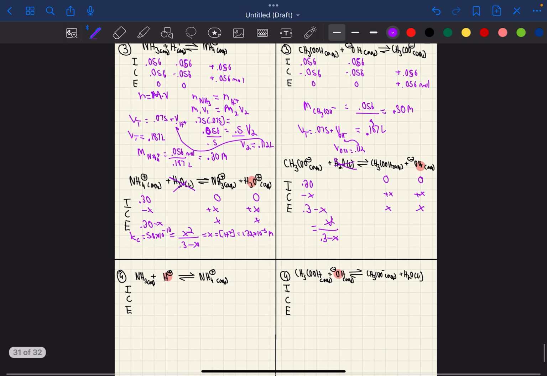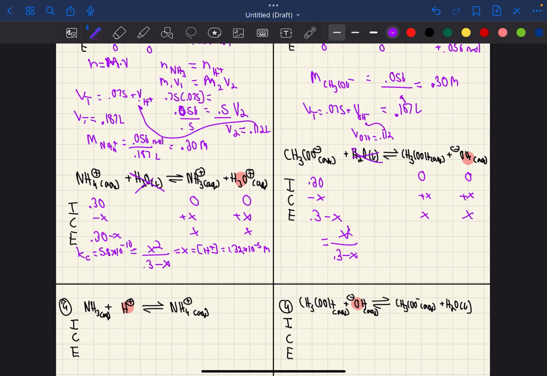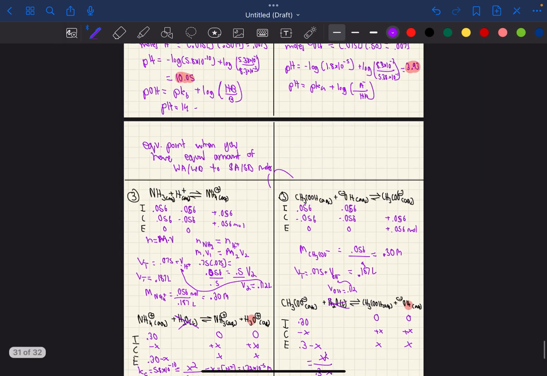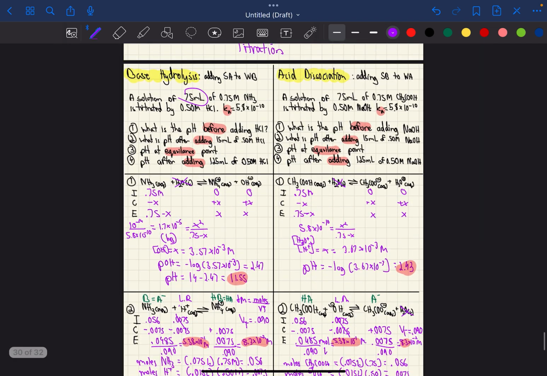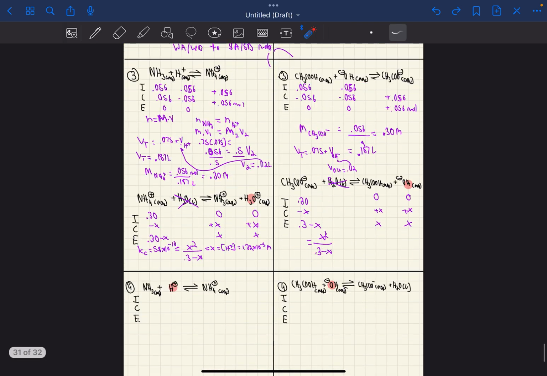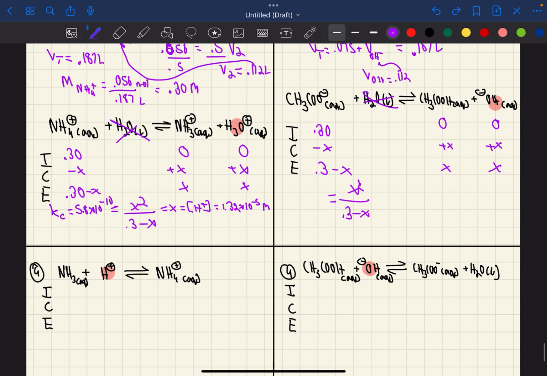And let's go ahead. What about this one right here? But acid, what about this part? Look what you're making. You're making OH minus, so you're going to use Kb, right? So does that mean you have to solve for Kb? Yeah, because you didn't solve for it. You're given Ka here, you're not given Kb, so you have to solve for it. So how do you solve for it? You know that 10 to the negative 14 divided by your Ka, which is given in this case, is going to give you your Kb.